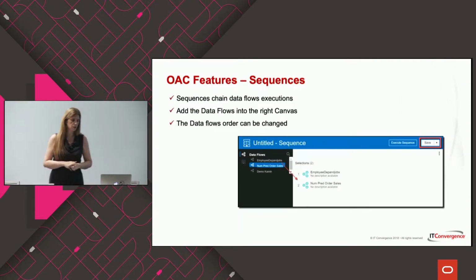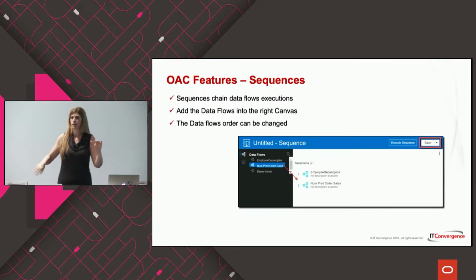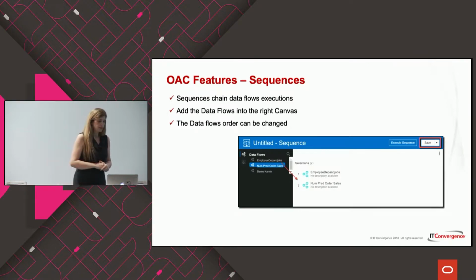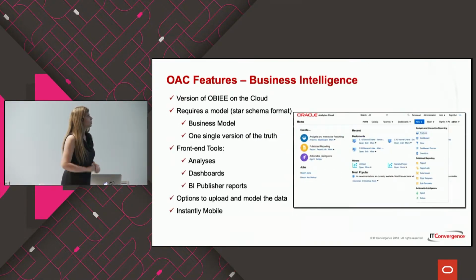Another thing that I can do is, once I have the data flow and I run it, I can schedule these data flows, and I can create sequences. A sequence is like a chain of different data flows, so I can have all my mini ETLs, schedule them, and chain them without any issue.